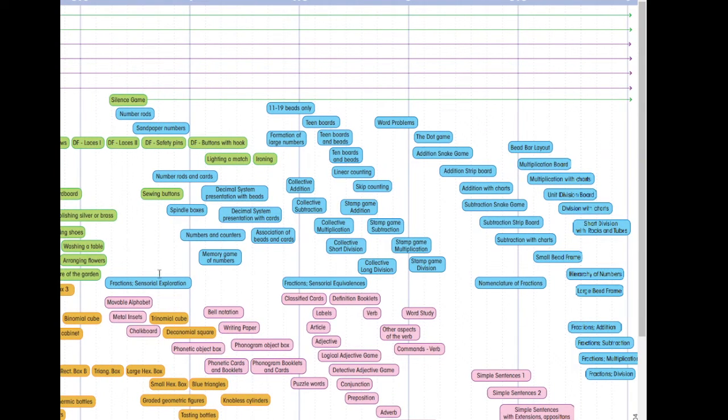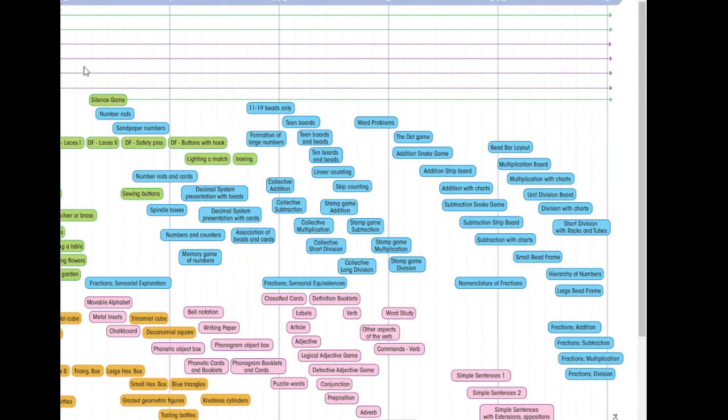So here in the blue, we have the math. These are all the math lessons in the blue for the AMI training. And you've got your numbers 1 through 10, right about 3.5 to 4 years old. And then you start getting into the decimal system, understanding units, tens, hundreds, thousands. And then at 4.5, you're going to start learning addition, subtraction, multiplication, and division, and you're going to do that with the golden beads. You're also going to start working in the teens and tens category. And then you're going to start doing that stamp game.